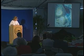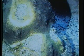Here again, one of my favorite organisms, a coral, and it's suffering from something called yellow band disease. Now, I should point out, in the context of what I said earlier about not really understanding biodiversity, we have absolutely no idea what the organism is that causes yellow band disease. In fact, we still don't know what the organism was that killed 98% of all those sea urchins back in 1983 either. There's enormous ignorance in terms of the pathogens that are responsible. But regardless of whether we know what they are or not, we do know they're causing a huge amount of damage. These diseases of corals can kill corals at the rate of a centimeter a month and sometimes even 1 to 2 centimeters a day.